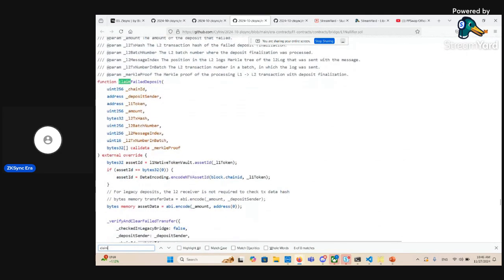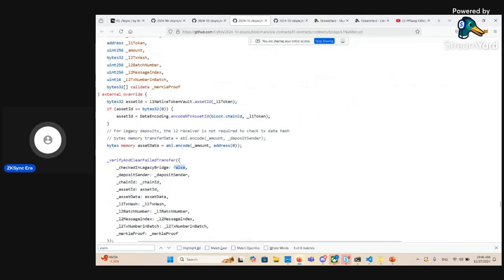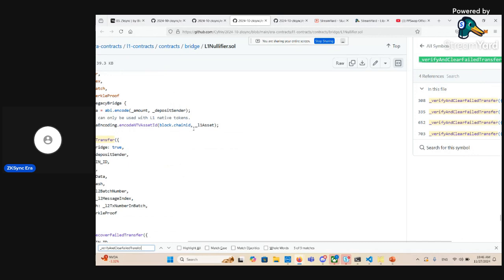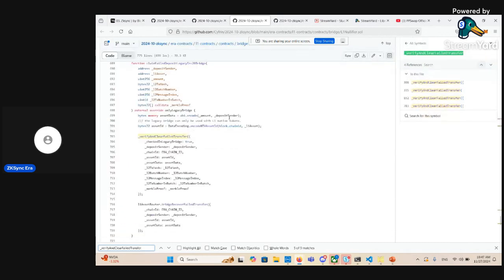Let me just double check claim failed deposit. So it's false, right? If it's false, then that means I have to check inside here, because you can consider this false means it's not checked yet.